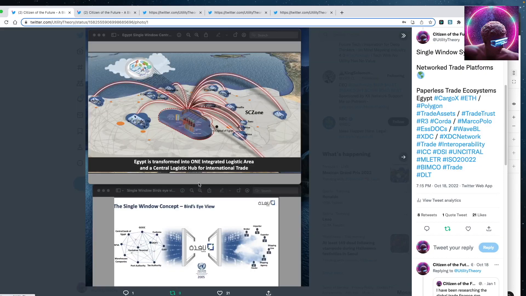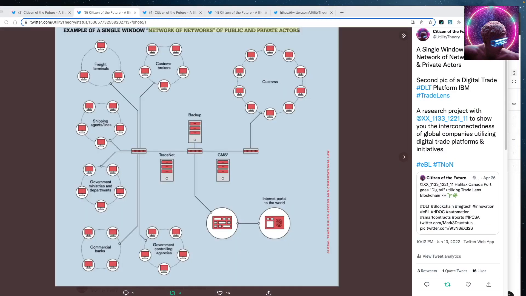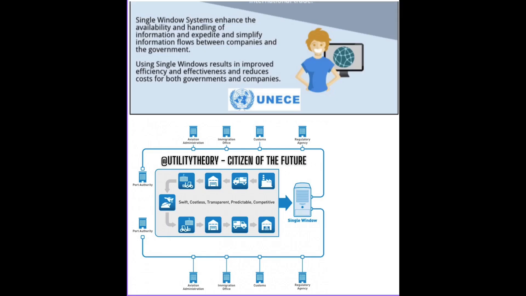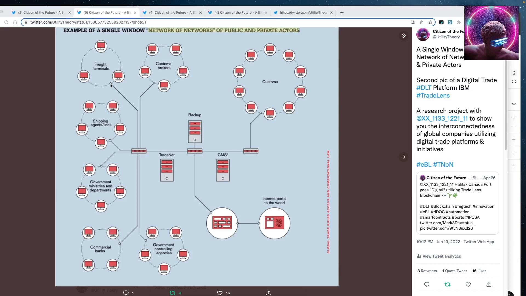Let's look at the photos. This is a CargoX visualization of a single window concept — a bird's eye view. A single window is like a single computer screen that connects all players in trade through one window: customs brokers, freight terminals, shipping agents and lines, governments and departments, commercial banks, government controlling agencies, and customs — all connected through one screen. This was from a World Economic Forum document on trade tech: an example of single windows as a network of public and private actors.